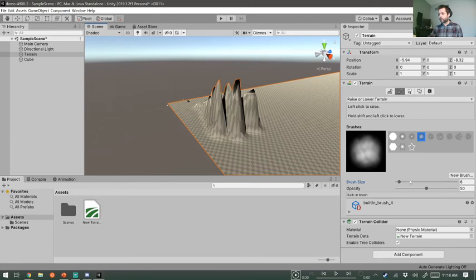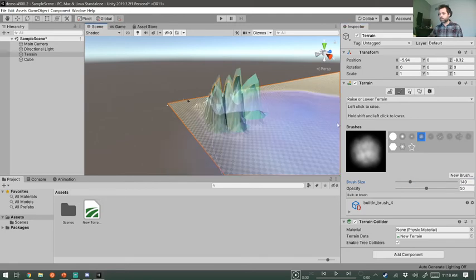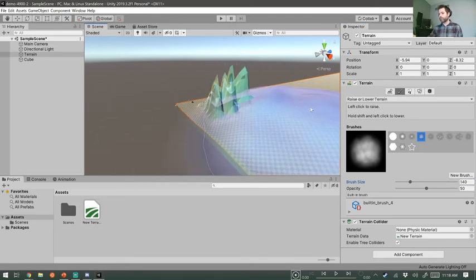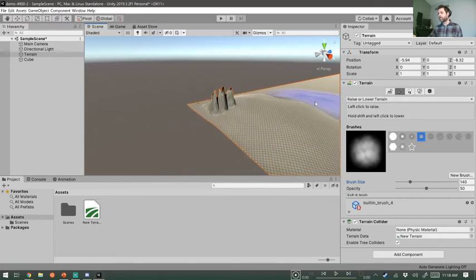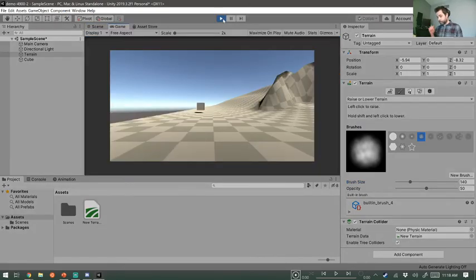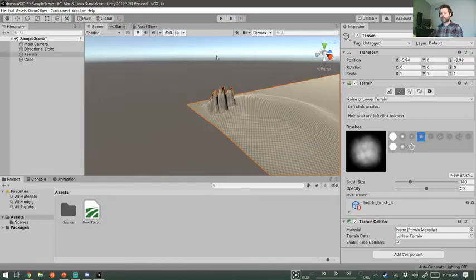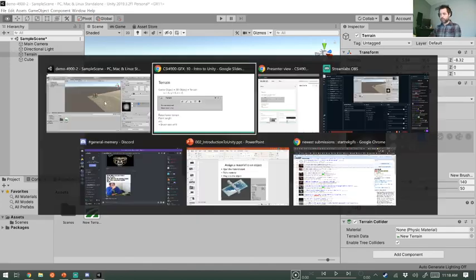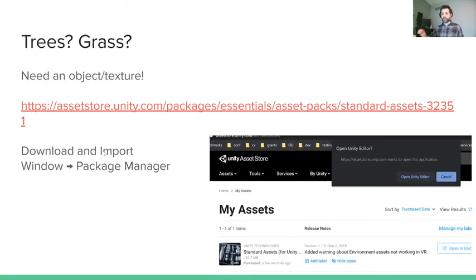If I make my brush size a lot bigger, I can have a bigger mountain range, but it makes it rise a little bit less. So again, I'm just deforming my geometry here. Now if I click play again, I'm still looking at the camera view, so I don't have anything to see other than the perspective of the camera. All right, so I've got my nice terrain here. Let's go back to the slides.